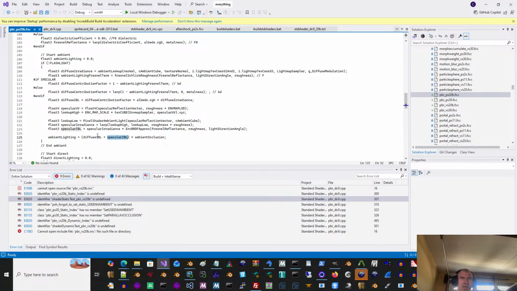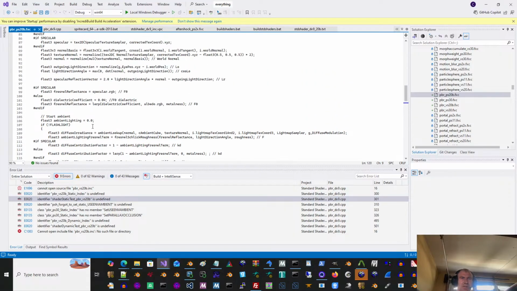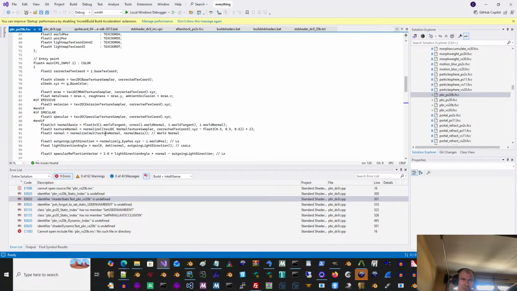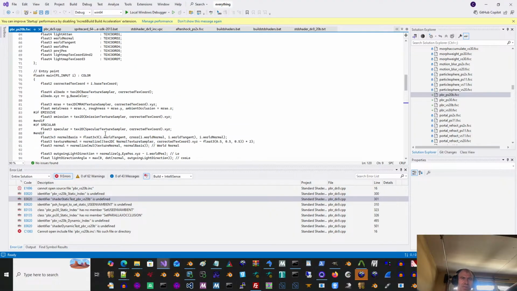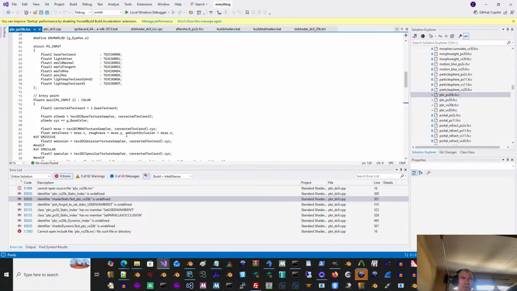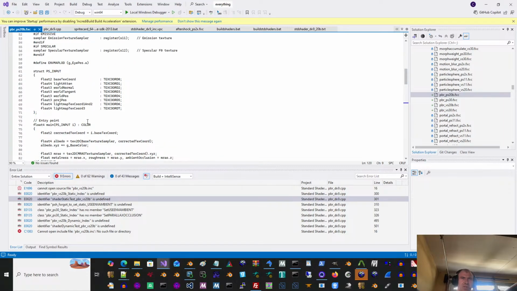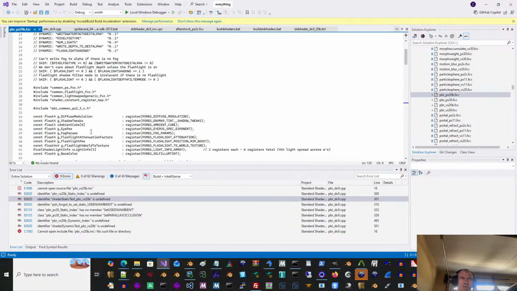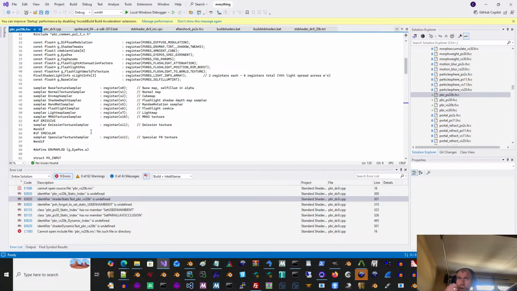Yeah, so here's the specular being added to the diffuse. That's how they're being combined. Because what's the difference between mixing and combined? The mathematical operation, whether it's multiply or addition or something, depending on what you want it to look like. Because shaders in real life are always kind of arbitrary, and so is the physics, whatever feels better. 2 registers each, 6 registers total, 4th light and spread across W's. Oh, wow. That's a good optimization technique.